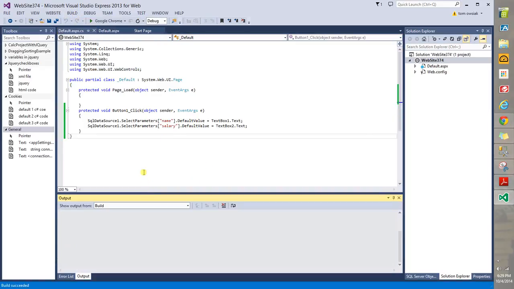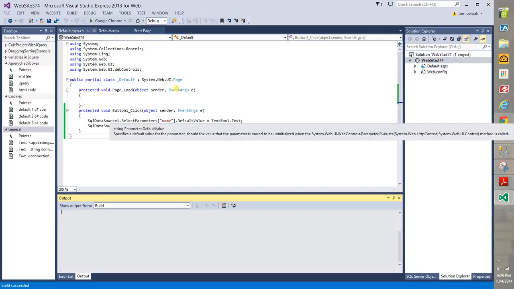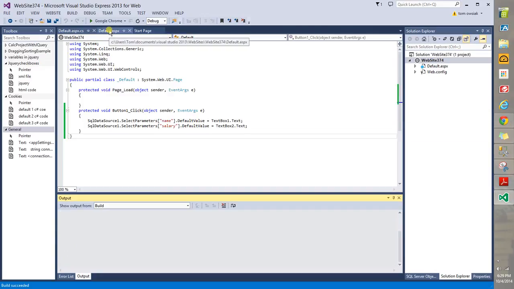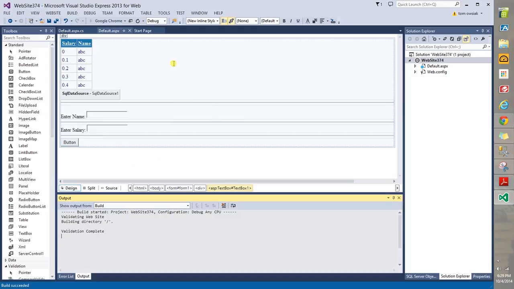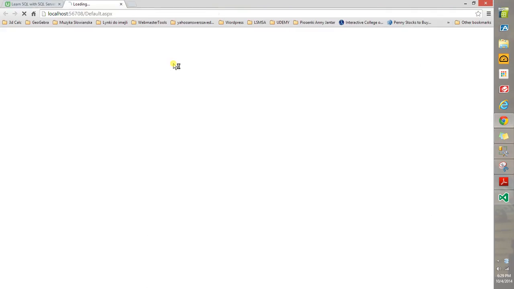Alright, so the code has been built, so it looks like this, simple enough. Alright, so at this point, believe it or not, switch to designer and hit Google Chrome. Let it validate all the input and everything else.